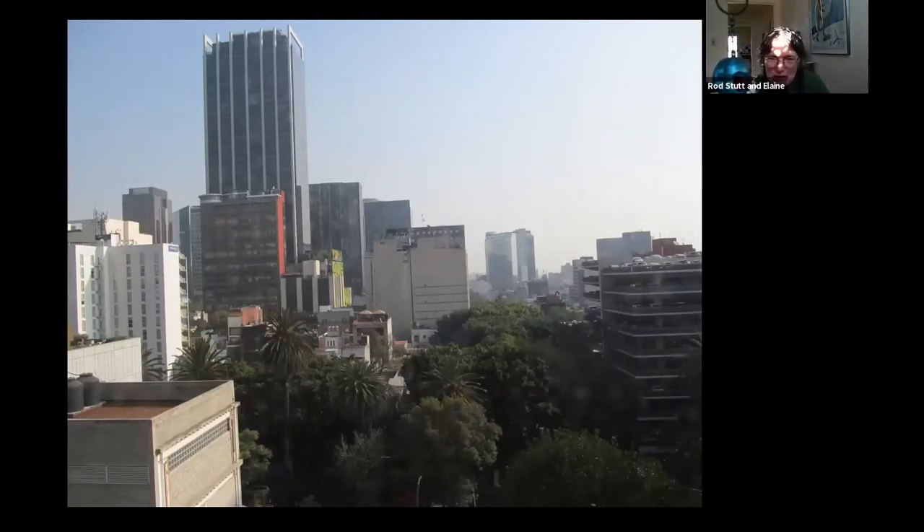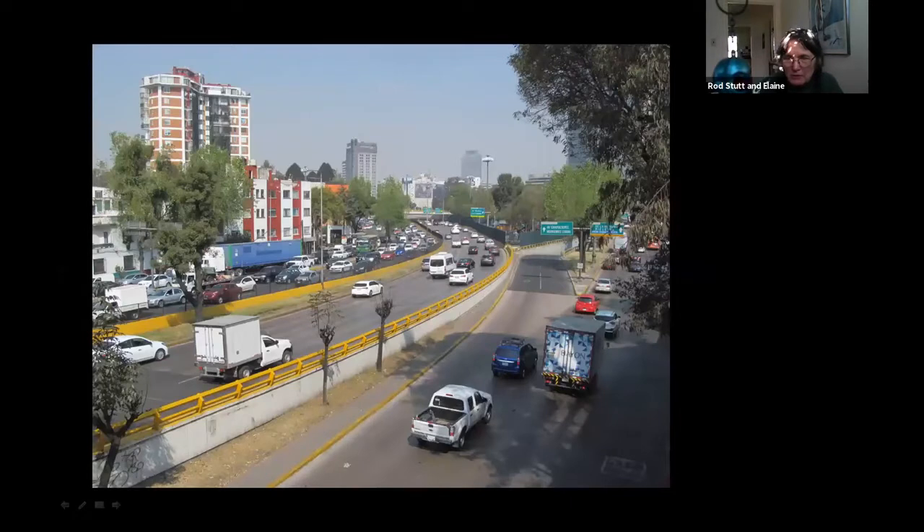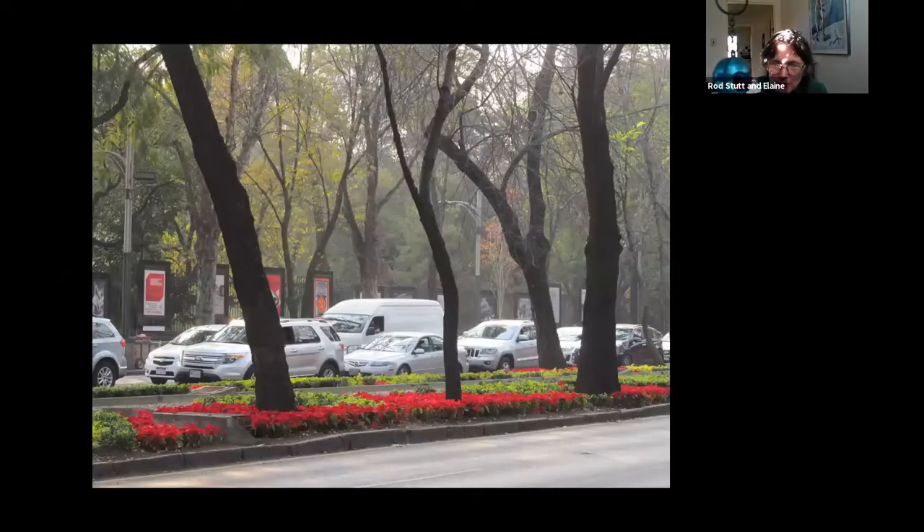This was the view from our new hotel — a brand-name expensive hotel, a Radisson or Hilton or something. On the map, Hamburgo is roughly where we were staying, and we're going to go next to Chapultepec Park. To get there we have to cross the freeway. There are more decorative entrances up above, but we took the lower one. Rod and I are both from a small city, so seeing a big freeway was kind of exciting. And here we're entering Chapultepec Park.